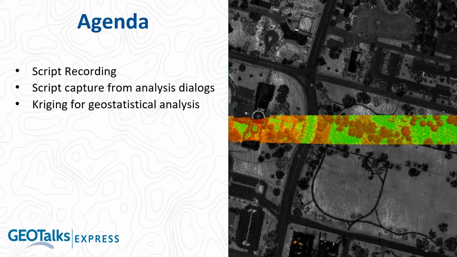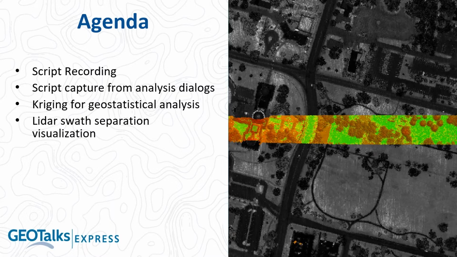Jeff is going to jump in afterwards and introduce what is arguably the most complex component that Global Mapper has ever introduced, and that brings in the idea of geostatistical analysis, specifically kriging. We're going to spend a little bit of time before we look at the application itself explaining what that is, so you know what you're getting into. And then again, Jeff will show us a specific example of how that works.